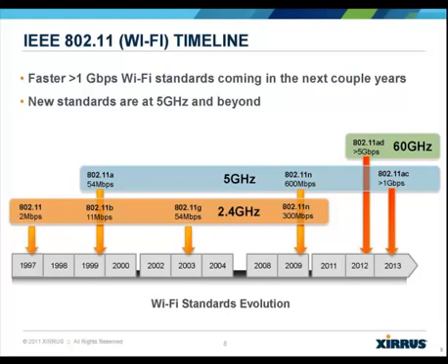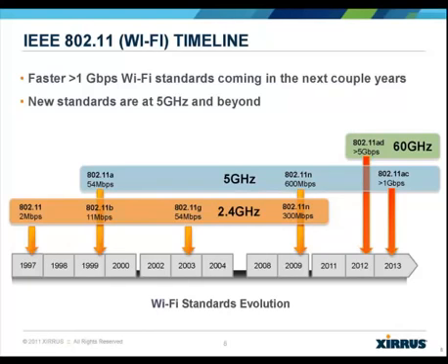Although the consumers bought into the cost advantage of 11B, 2.4 gigahertz product manufacturers quickly realized wireless would not succeed as a true networking technology without higher data rates. So a new working group was developed to increase the bandwidth available. This was the 802.11g group, and they ratified the newer technology in 2003.